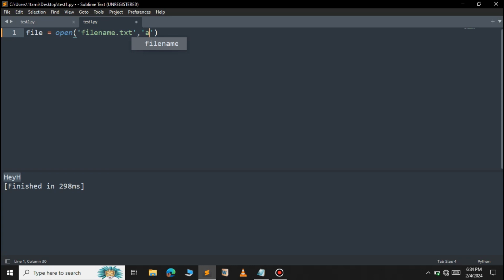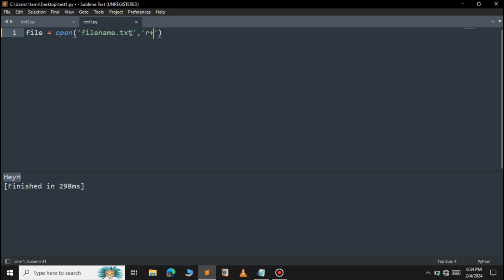The difference between the write mode and the append mode is that whatever you write using the write method, which we will discuss in this video, the append mode will get it added at the end of the file. This is the difference between the write mode and append mode. The write mode will overwrite all the contents existing in the file. The append mode will add content at the end of the file.